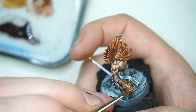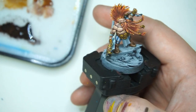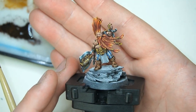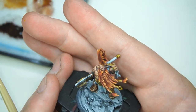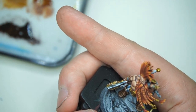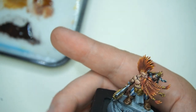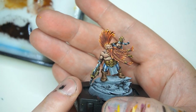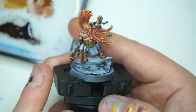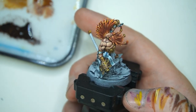We've added in that bright highlight and it starts to feel very reflective — which is just what we want for this last step. Work your way around and that'll be us for the highlights. Then we'll come in for a last little verdigris glaze that'll just bring it down a notch. You can see how that gold is looking nice and shiny — wow, GoTrek is coming together nicely now, isn't he?